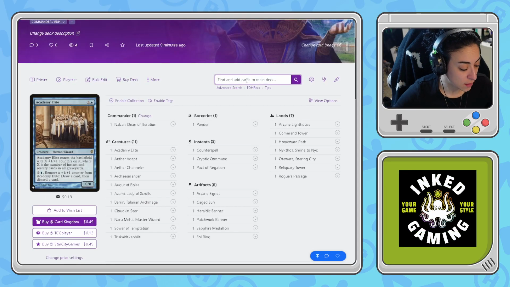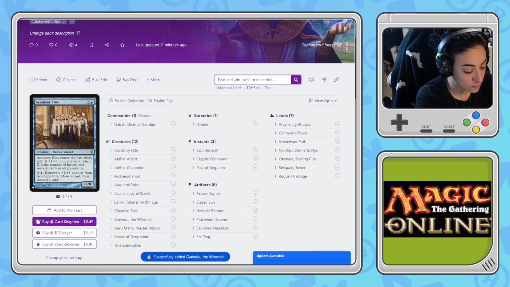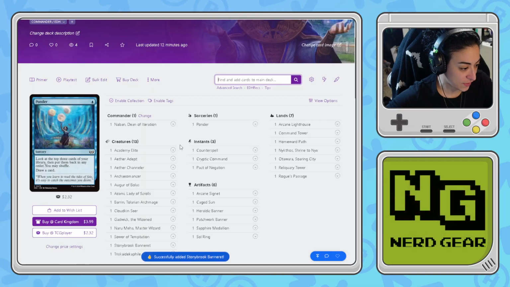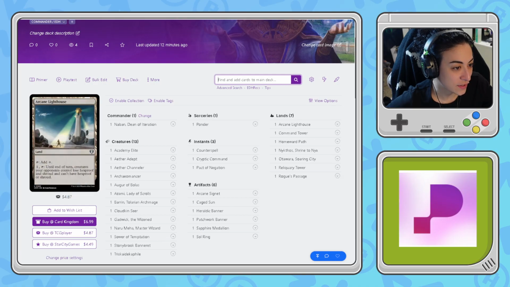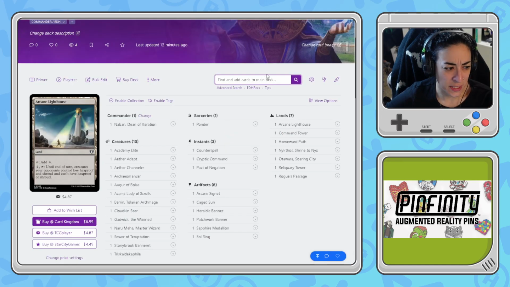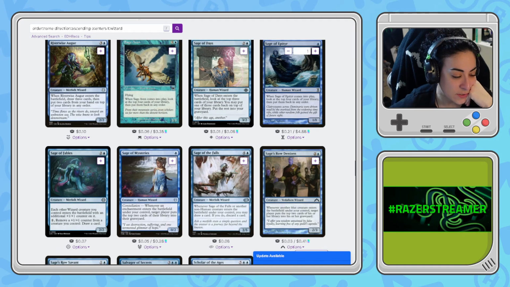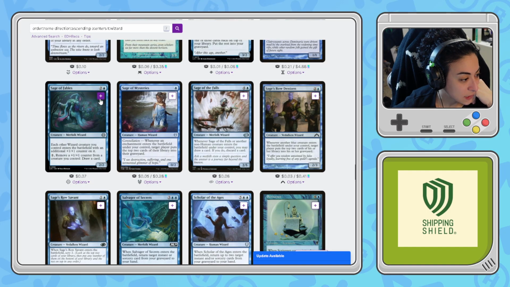All right, we're saying... Gadwick the Wizened. Stony Brook Banneret. I've never even heard of that. Island Walk. I do like that. I love a cost reducer. So that's fun. That's why I put Sapphire Medallion there. Okay. That's useful. I love a Dolmen Gate, by the way. Especially if you have low cost, low power toughness creatures. I kind of like that.